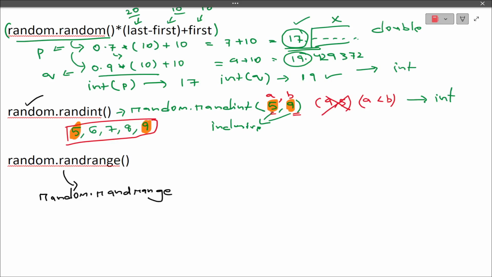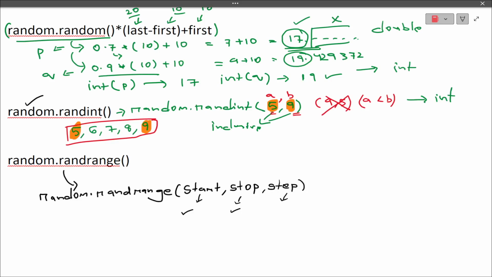Okay, suppose this is what is given, and this is start. Whatever you are writing at first will be considered as start, the middle one is considered to be stop, and this is considered to be step. What does this stop mean? The meaning of start is that your values will start here. The meaning of stop is that it will stop here. Step means it is about jumping.